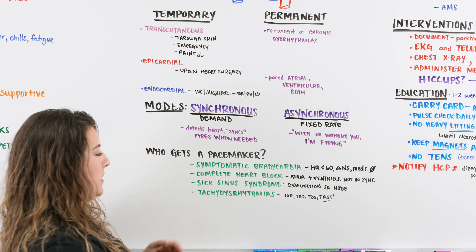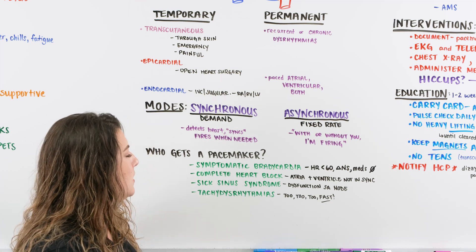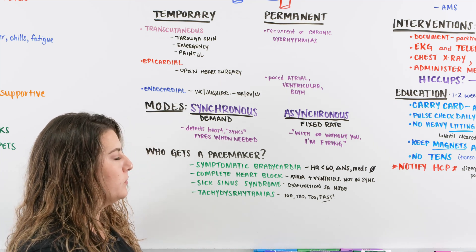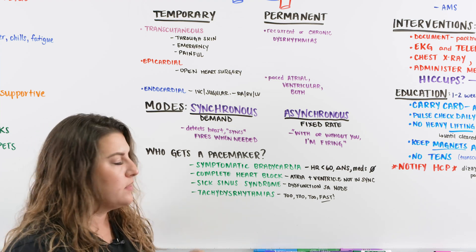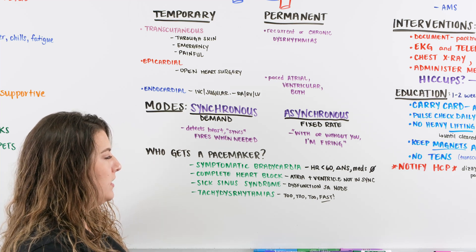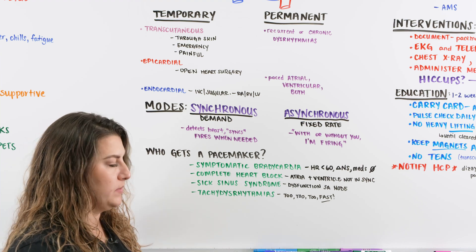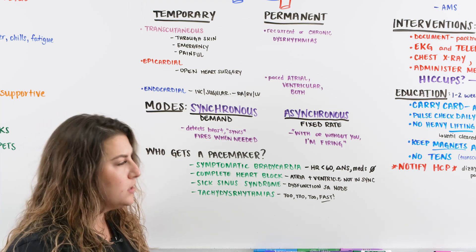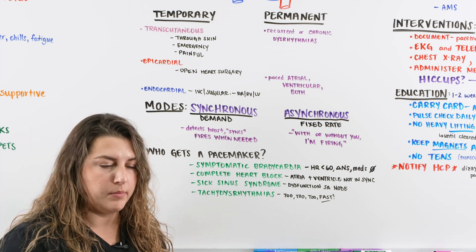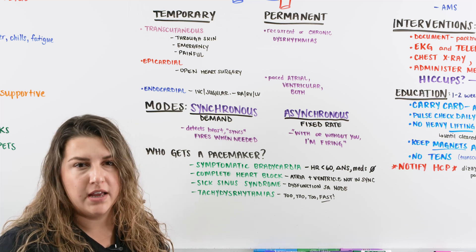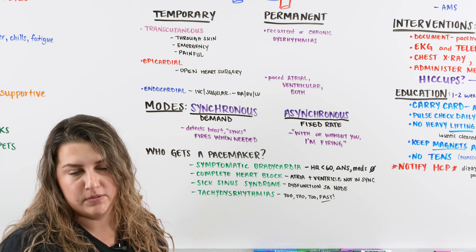Like I said before, there are the patients that have the tachydysrhythmias or the too fast heart rates. The heart rates that are going too fast, they're going too wild, they're going out of control. The patient typically has similar or same symptoms as that change in mental status. They're having other issues with their activities of daily living. We have to look into possibly also allowing them to get a pacemaker because they are not perfusing as they need to as well. Let's talk about what are the signs and symptoms of a patient that we think is possibly going to be needing a pacemaker, and then when they do get a pacemaker placed, what is the education and things we're going to be teaching them.